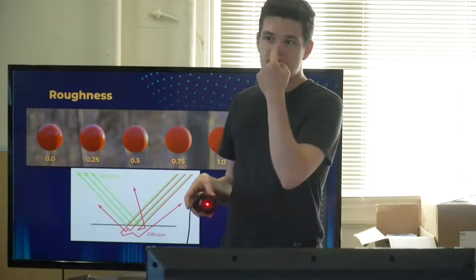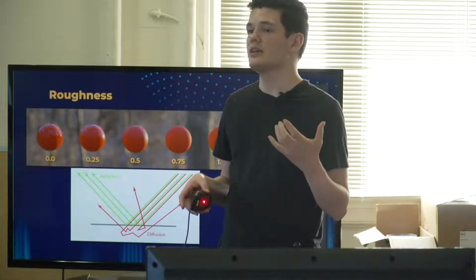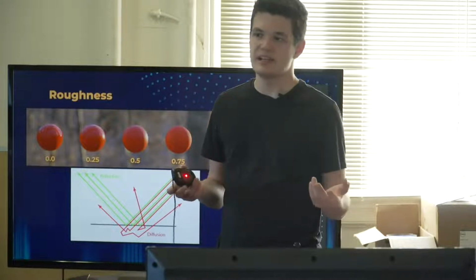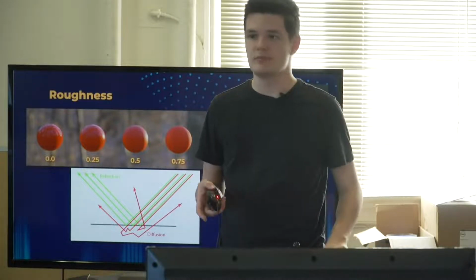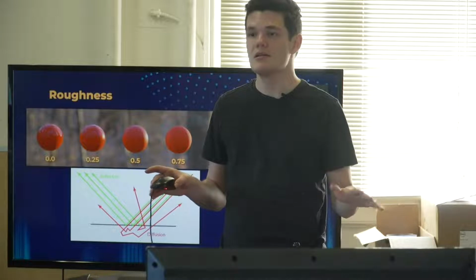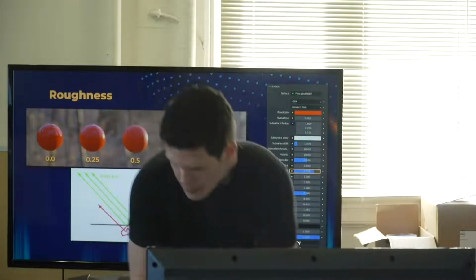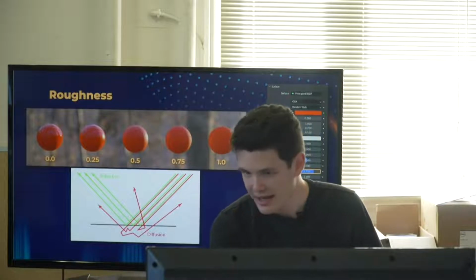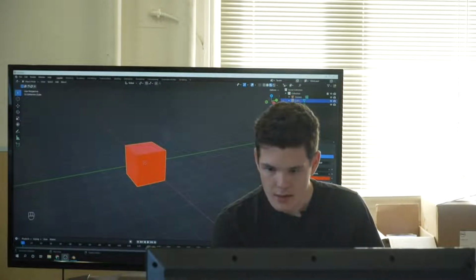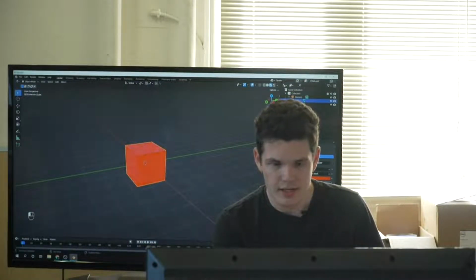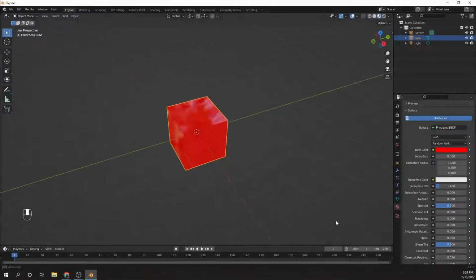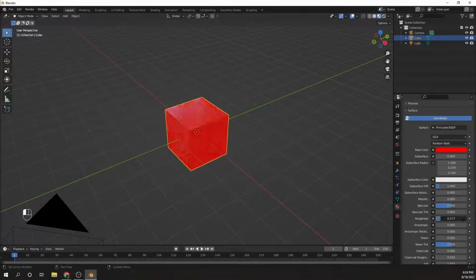Yeah, the reflections, that's just a default image that it uses because you've got an empty scene. If it didn't use a default image, it would just be blank. You wouldn't be able to tell what it's reflecting. But yeah, if we adjust the roughness, we can see that it becomes more and less reflective.